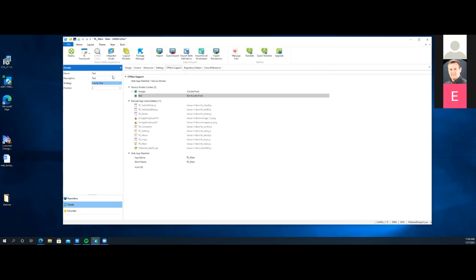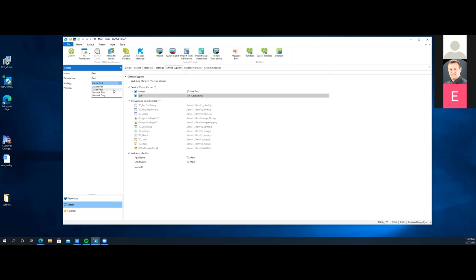another test. And you'll see here that we have an area that says strategy. Right now, the strategies that we support are cache first, network first, and network only. So the differences between these. Cache first is really going to be the default that a lot of people are going to want to use because it does not block the network at all.